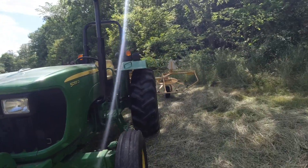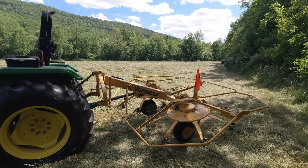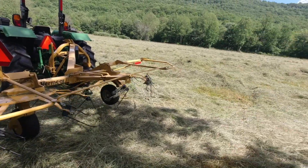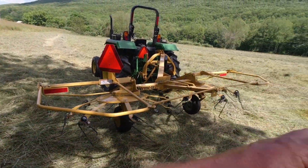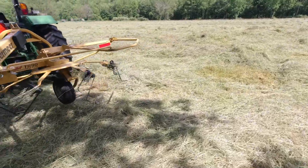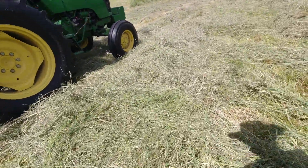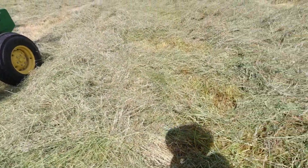The hook tines are not a gimmick. They do grab the hay and pick it up. I'm not throwing the hay like 10 feet over the back of the tedder. I don't feel like I need to do that. I feel like all I need to do is just move the hay around — just stir it around, get the bottom turned up on top. And when I walk through here and I see this clearly green hay, it's doing just that.